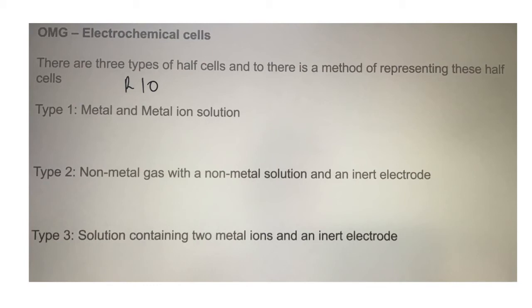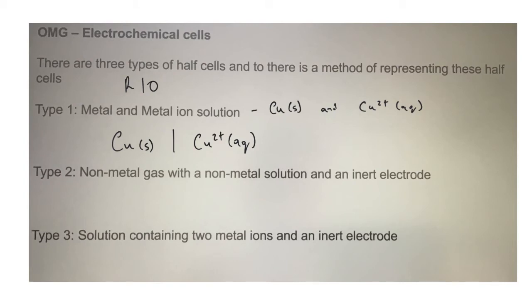So my first one is a metal and metal ion solution. An example of this could be copper solid and copper 2+ ions, okay? So first thing I'm going to do here is my reduced form, the one with more electrons, is copper solid. My oxidized form is copper 2+, and that is aqueous, okay? We've dissolved that in a solution. Now the big thing you'll notice is that one is a solid, one is aqueous. They're in different phases, so I'm going to draw a line in the middle to separate those phase boundaries.